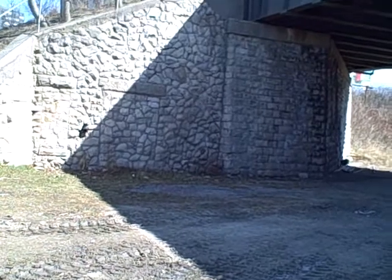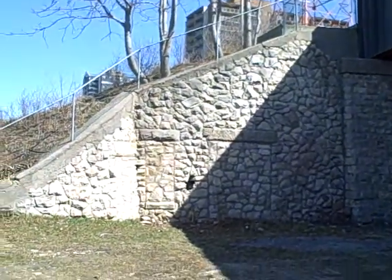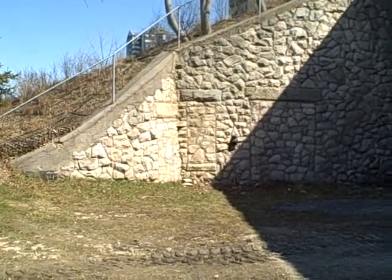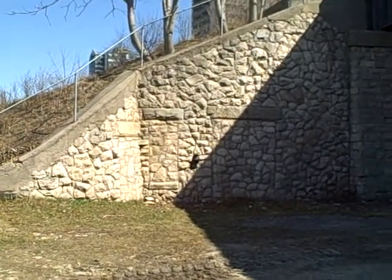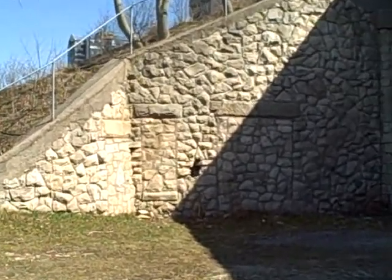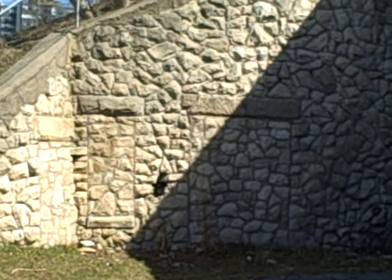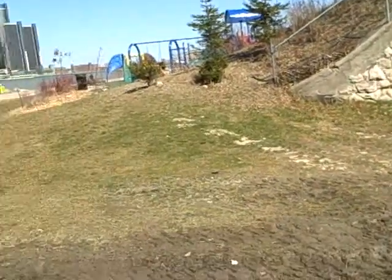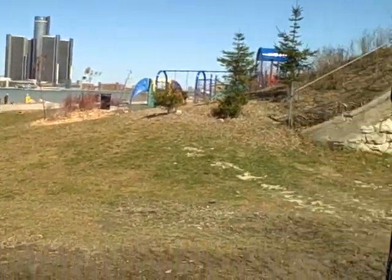Right. Well, I just wanted to finish our little talk here. If you have anything else you want to add, you can do that now. But that is a pretty cool little section with the whisperings of days gone by. These little doorways and what would have been, like you said, possibly a window there. Really cool to see this space reclaimed for something that the entire citizenry can enjoy. Like you said, it is something that Windsor's done absolutely right. It is a jewel of downtown, stretching not just downtown, but from east to west.